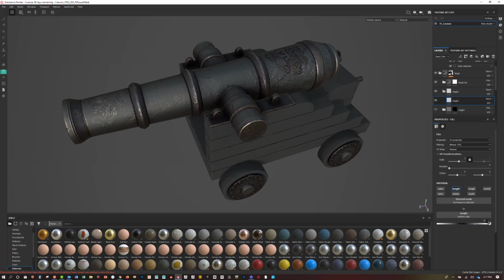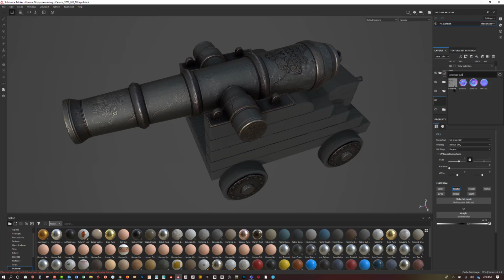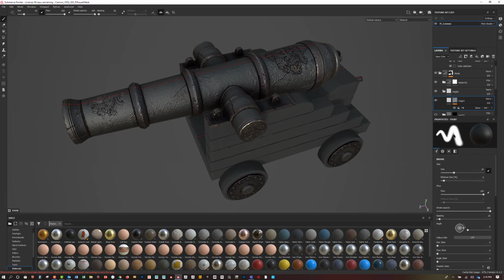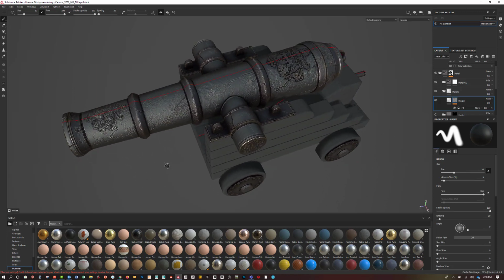I know that it would seem like putting something like this is going to be really strong, but really these smaller numbers are going to equal out to be quite a bit whenever we throw this actually on here. So we have that. What we're going to do now is limit this with a bitmap mask, and we're going to go ahead and find the curvature mask. So we'll type in CUR and just find the curvature map, and you can see what it's going to do for us. So it's going to give us this really nice crunchy kind of detail, and it's based off, again, that height map.